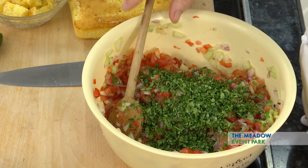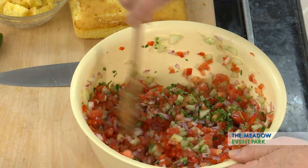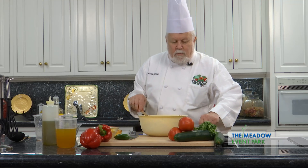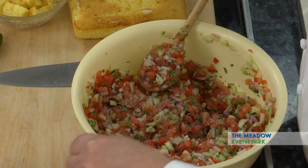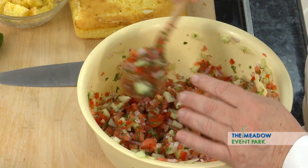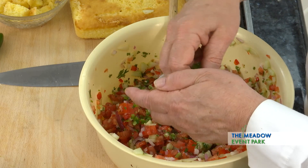I've got some cilantro — that's going to go in there. Isn't that colorful? I'm going to add some salt and some pepper. Part of the mixing is to bruise these vegetables so that they'll begin to lose some of their juice, and that'll make part of the broth. I've got some jalapeno pepper here to give this stuff a little bit of a snap. You can put as much or as little as you like in yours.